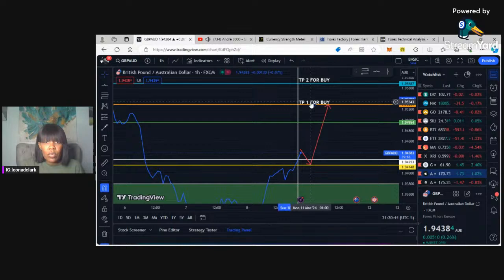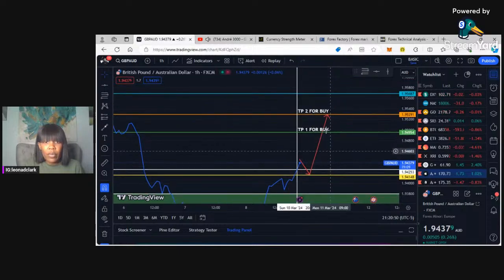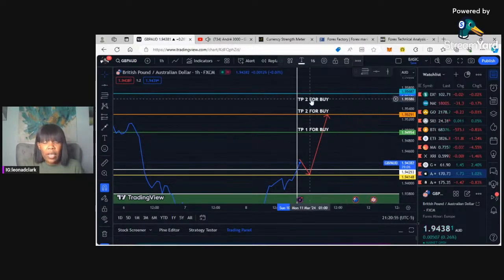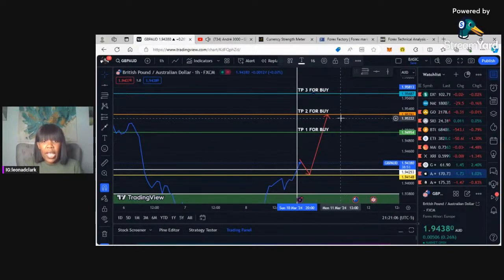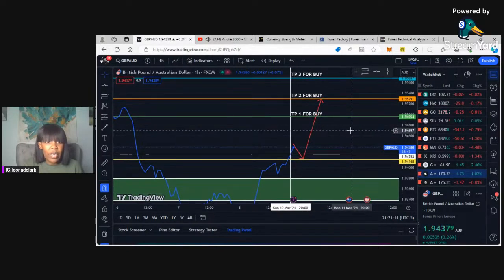And then 2. And then 3. Okay. So again, just make sure you calculate your pips to make sure you have at a bare minimum a risk to reward ratio of 1 to 2. Meaning if I'm risking 20 pips, I need to be potentially gaining 40 pips or greater. Okay, at the bare minimum, 40 pips or greater. So let's change this back to candlesticks.